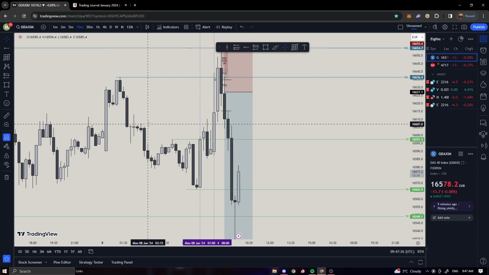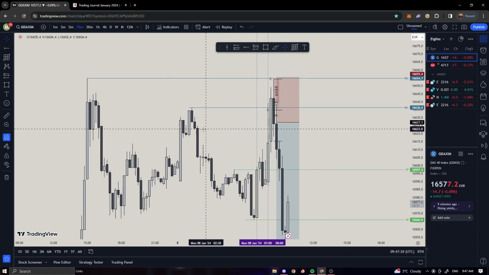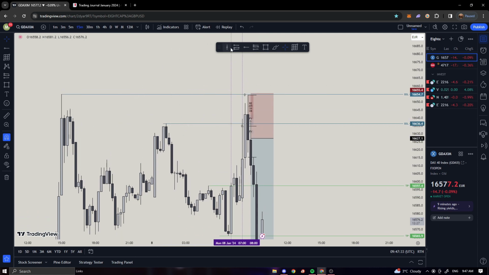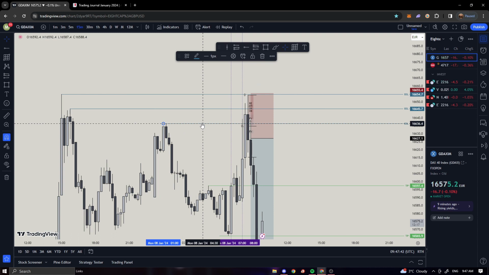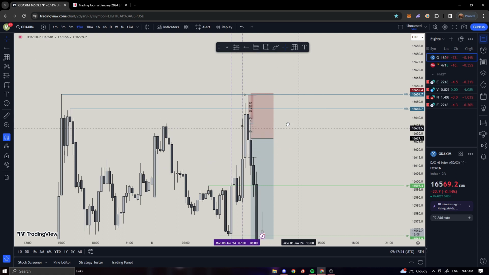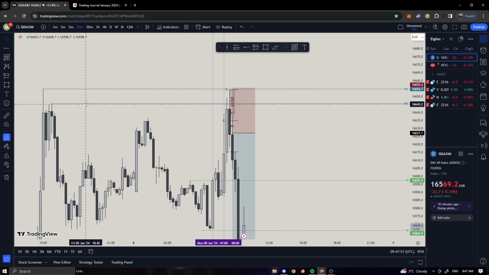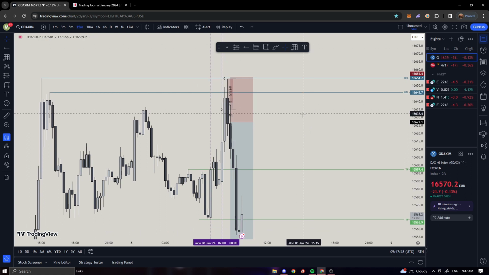I think that's it, and this fair value gap, but obviously it was ran through as well. Oh no, and this as well, can't forget this. Okay, I'm not TPing buy side. So this high got swept on the first candle, but then it rallied up, breaking structure off it, so that's been run through, leaving this high and the hourly high. So a 15-minute high and an hourly high.